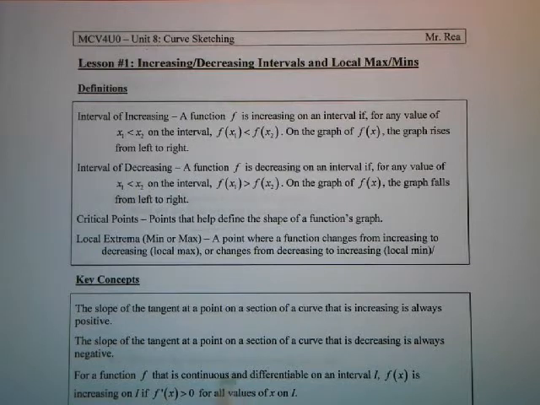Now, most of the time, f of x will be continuous and differentiable on all the intervals, and that's true of any polynomial function. But what happens when you have rational functions is it may not be differentiable at some points or may not be continuous at some points, because of things like vertical asymptotes or holes. Basically, that's where you have to pick up your pencil.